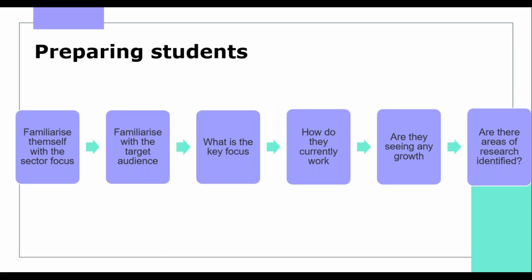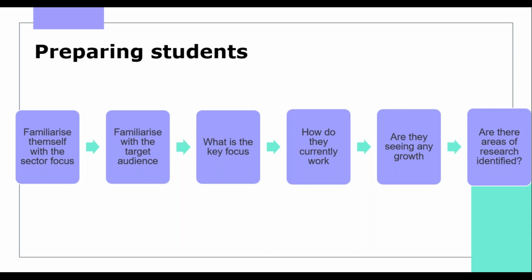Familiarise themselves with the sector focus. It may be an area that is fairly neutral, so students will need to be used to having a scenario when they need to look at that sector and highlight trends. It's easy to focus on a sector you're familiar with as your opinion comes into the equation. So choose topics that may not be that popular. Choose topics that appeal to, say, an older generation, so that they need to research more than what they already know. For example, if you're looking for a holiday destination, choose cruises or over 60s holidays.